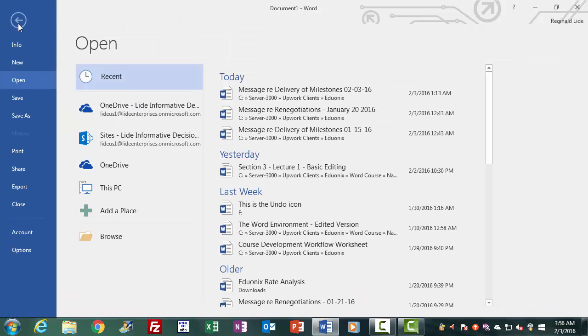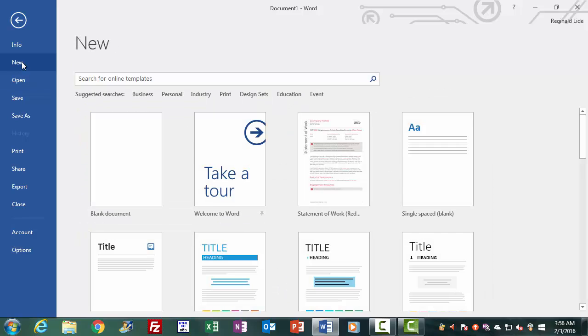Click the File tab, and then the New option on the left pane of the File tab menu, as I'm doing now. And we get on the right pane, as you see, the same Create options as we get when we start the Word 2016 program. We are now going to create a second new document using an online template.